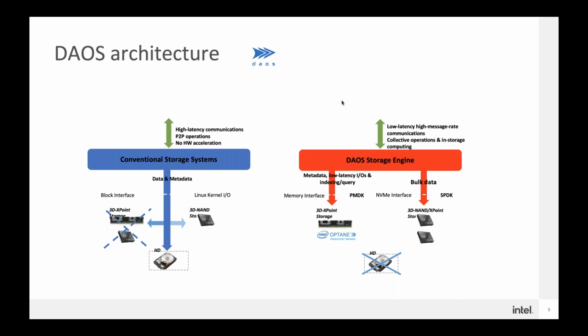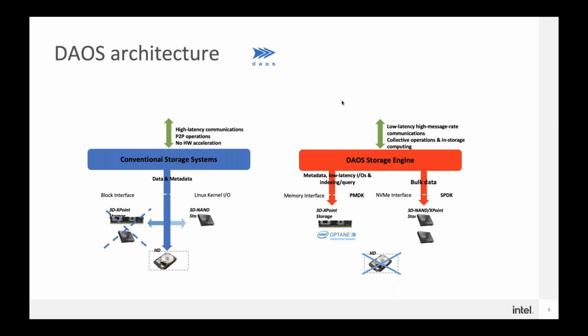And the third building block is on the network side. Currently, we are using libfabric interface, which is the same one used by Intel MPI. It can give us very low latency communication and very scalable collective communication over the fabric. And because our system is built for these new technologies and it is fully in user space and bypasses all the Linux kernel code, we cannot support disk-based storage. It means that if users want to use disk-based storage, then they have to use traditional storage systems.